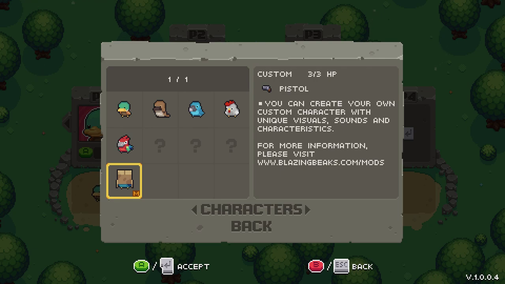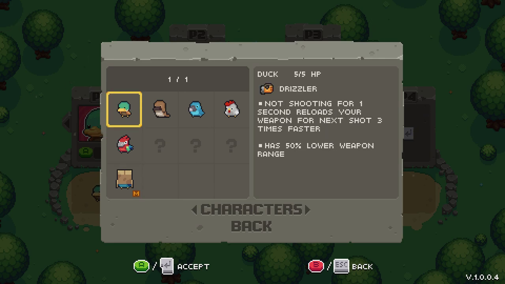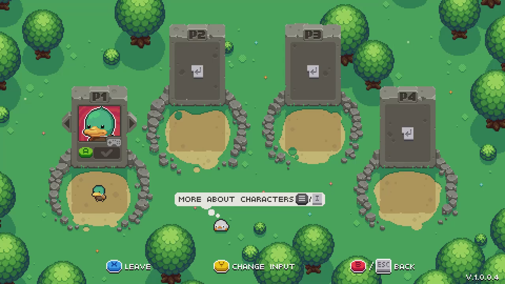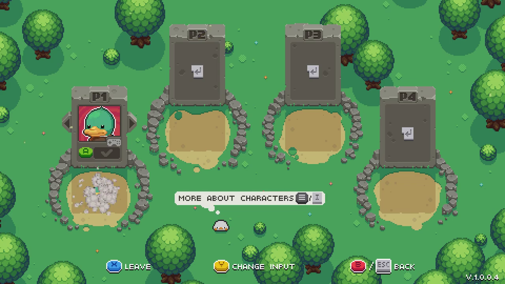And then apparently there is a custom character with a pistol. You can create your own custom character with unique visuals, sounds, and characteristics. For more information, please visit blazingbeaks.com mods. So I guess you can create the character on their website and then download a mod or something, and have it in there? I'm not sure. Anyway, so that's the platypus. And then there's a couple more. We're gonna go as Duck.